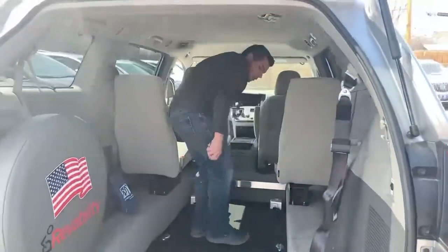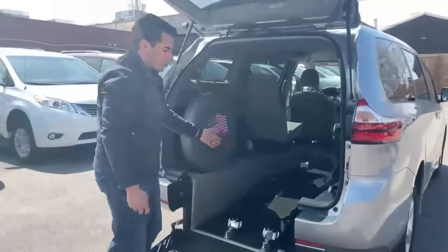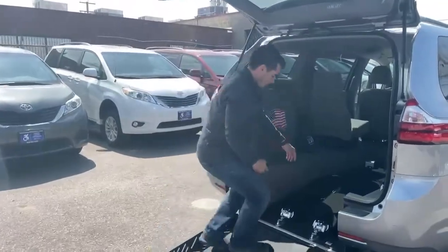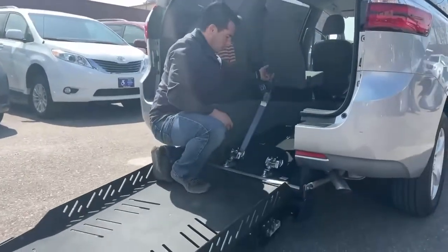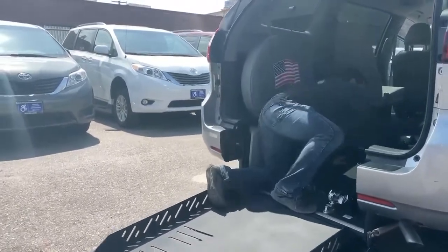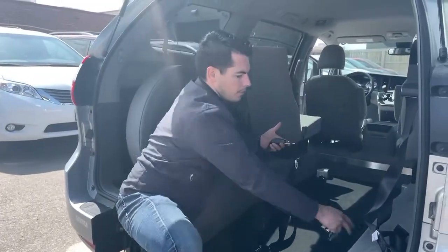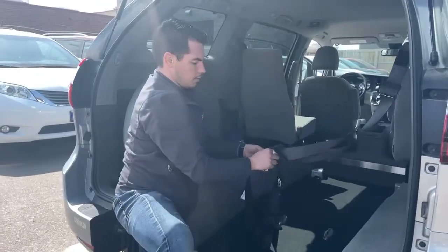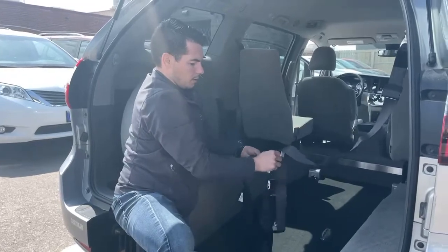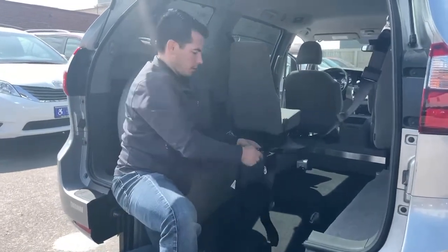So those are going to lock all the way up to the front there. And then if you're going to have the person in the wheelchair in the back, that's what these restraints here are for — you're going to be able to hook that on. Then we have the seat belt that comes around and buckles over them, and then we have the shoulder harness right here.